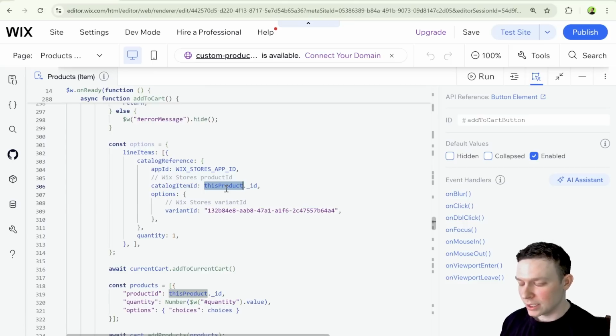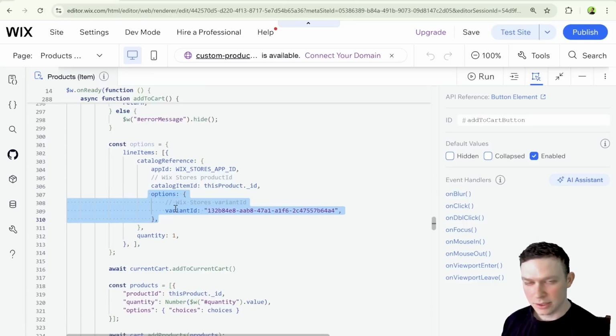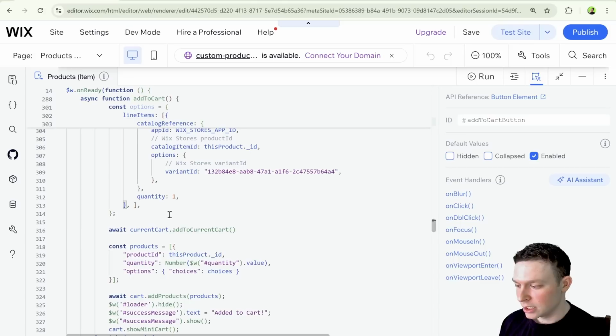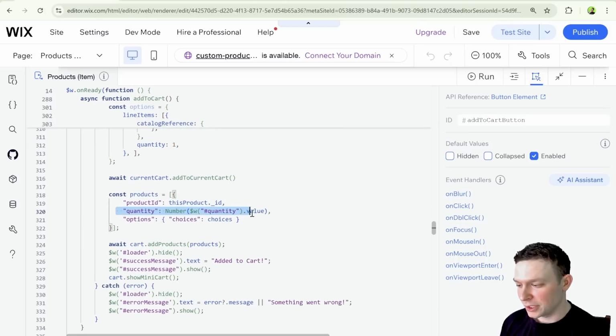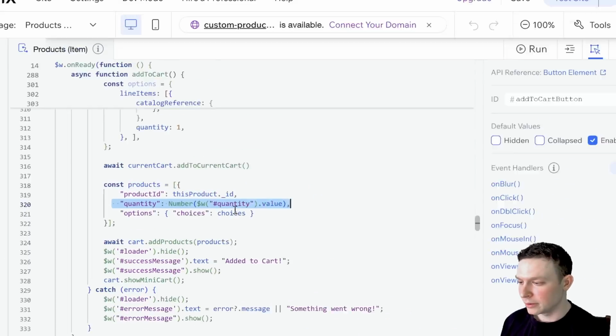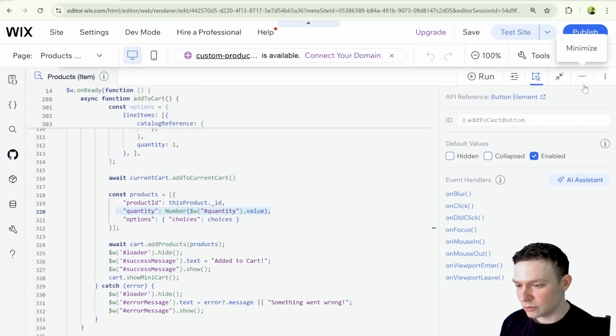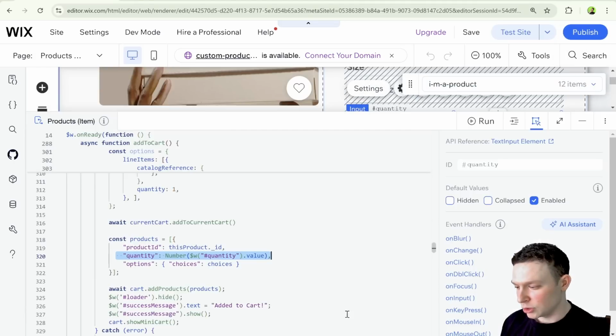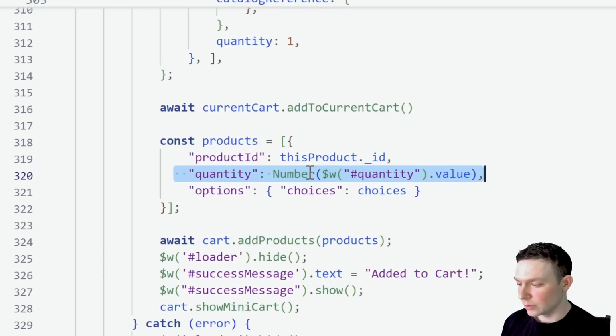The next thing is a little more complex. It's the variant. So we're going to skip over that for a second just to deal with quantity, and then we're going to circle back to the variants. So here, in terms of quantity, we also had a setup for that over here. And essentially, it's based on our quantity input. Okay, so on our product page right over here, we have a quantity input field, and we're just getting that value and turning it into a number.